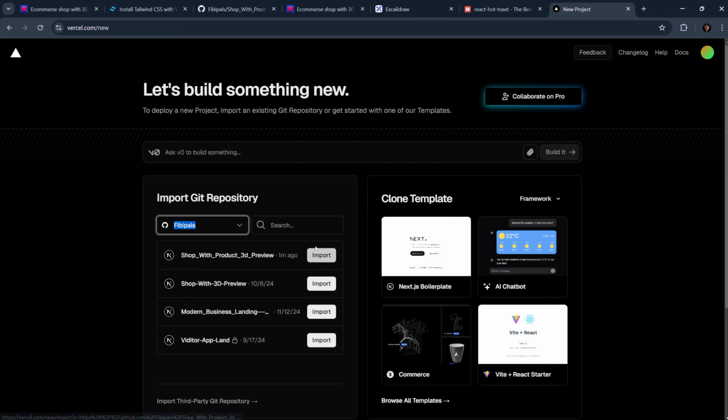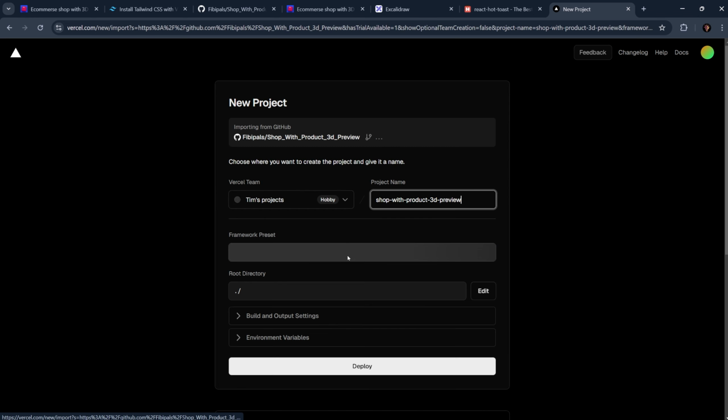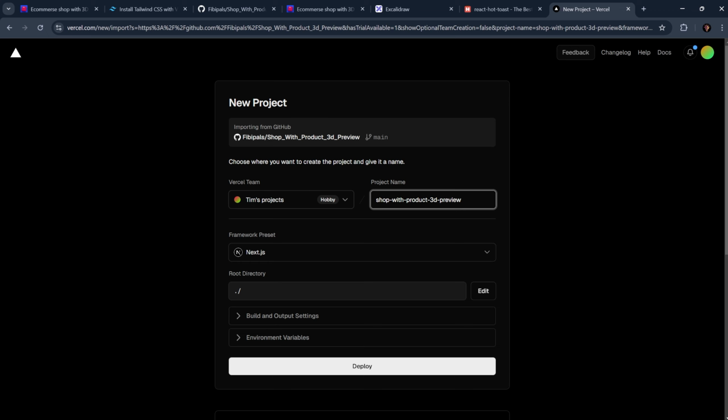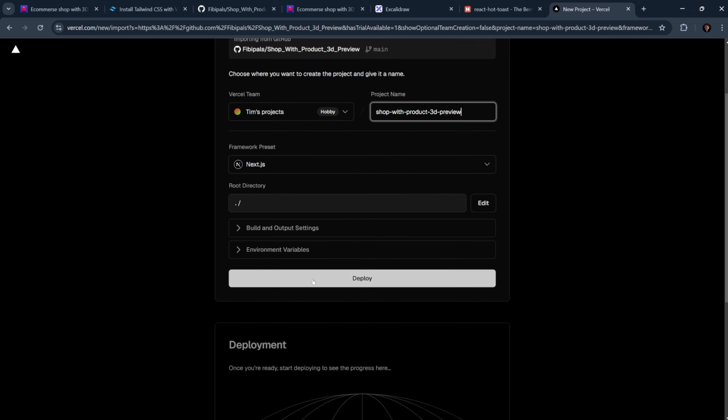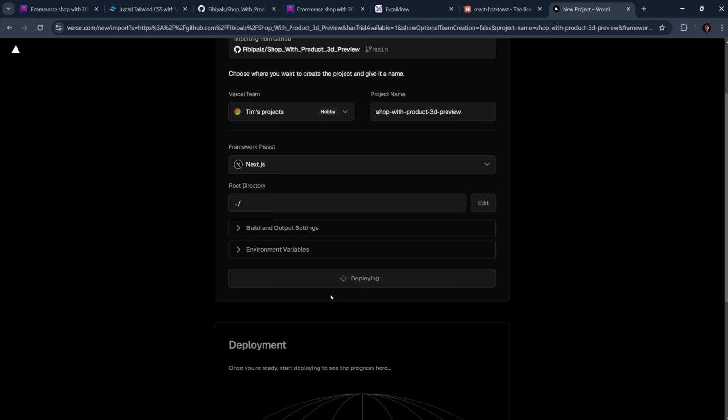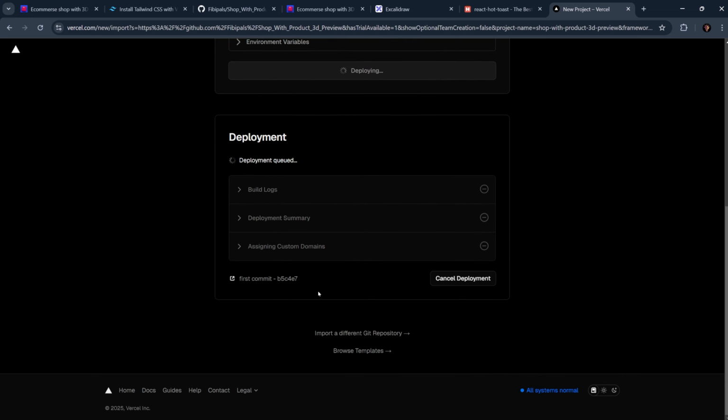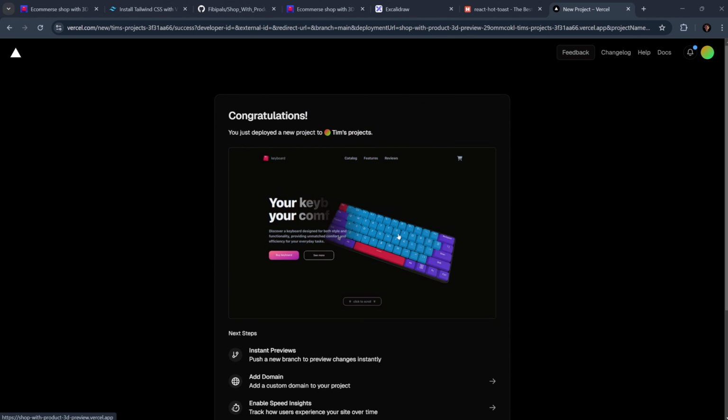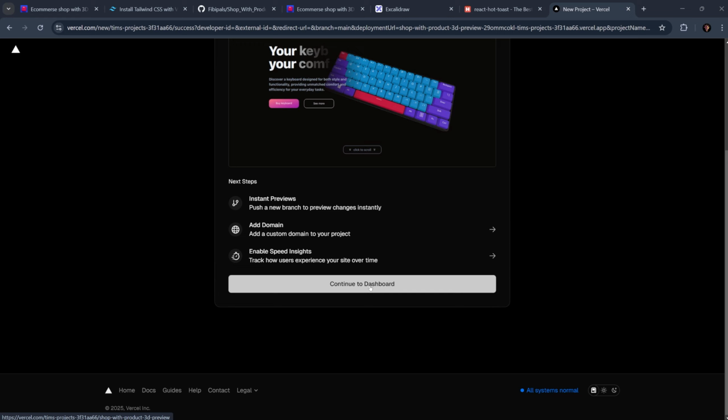Then choose your GitHub repository. For example, as you can see, this imported 1 minute ago. So click import. Then you can set everything as default and click deploy. Then we need to wait a bit, so Vercel will build our program and see whether there are any errors in it. So I will pause and return when it's done, and if there are some errors, we will fix them together. So it takes about 1 minute, and as you can see, we successfully deployed our project.